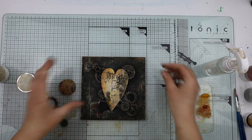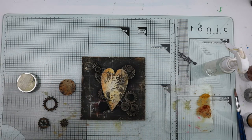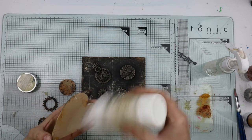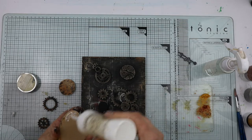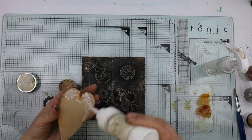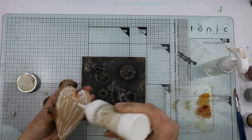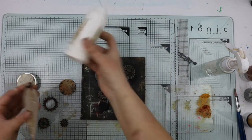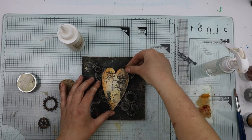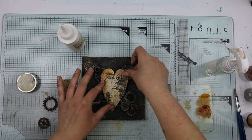So the heart is going to go there. And again, a gel medium is probably better here. Oh, thanks, Jacqueline. Yeah, well, that's the good thing with the lives, that they are always available for people afterwards. So let's pop the heart on there.